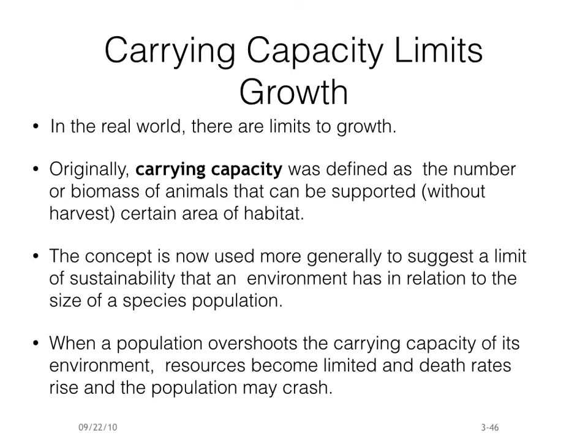In the real world, there are limits to growth. Around 1970, ecologists developed the concept of carrying capacity to mean the number or biomass of animals that can be supported without harvesting any of them in a certain area of habitat. This concept is now used more generally to suggest a limit of sustainability that an environment has in relation to the size of a species or population. Carrying capacity is helpful in understanding the population dynamics of some species, and perhaps even humans.